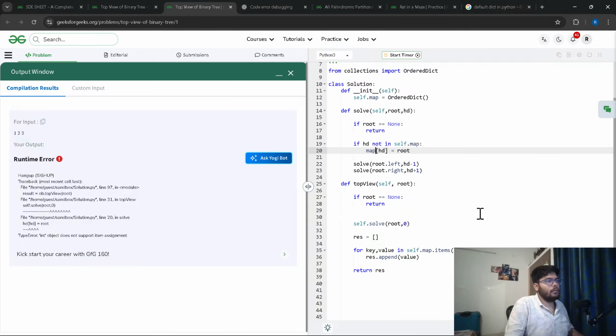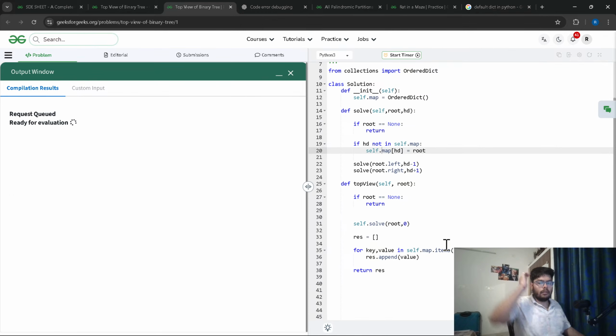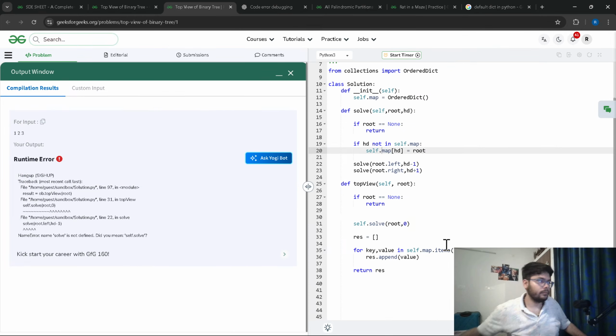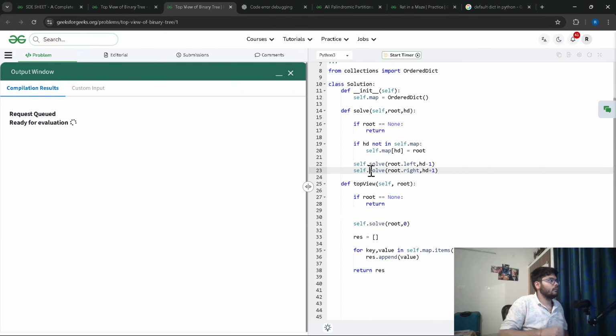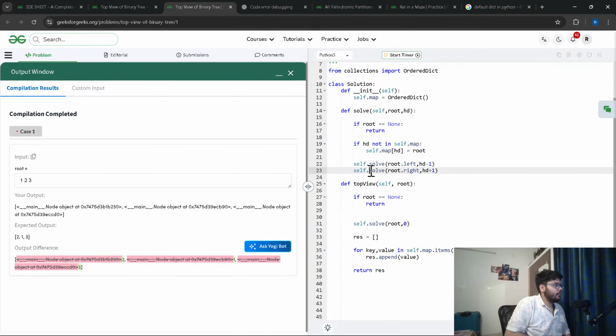Self dot map, self dot solve, so many errors.